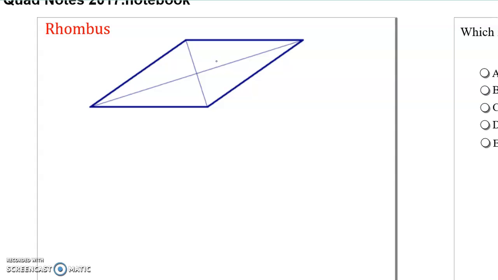What's unique about this shape, about a rhombus, which hopefully you remember, pretty sure kindergarten, my daughter knows this, is that all the sides of a rhombus are congruent. So all congruent sides. What does that mean? That each one of these are exactly the same in a rhombus. Okay? And that's really your major property, because if you think about it, if you were to describe this to a kindergartner, you would say, I have a shape and all four sides are the same.